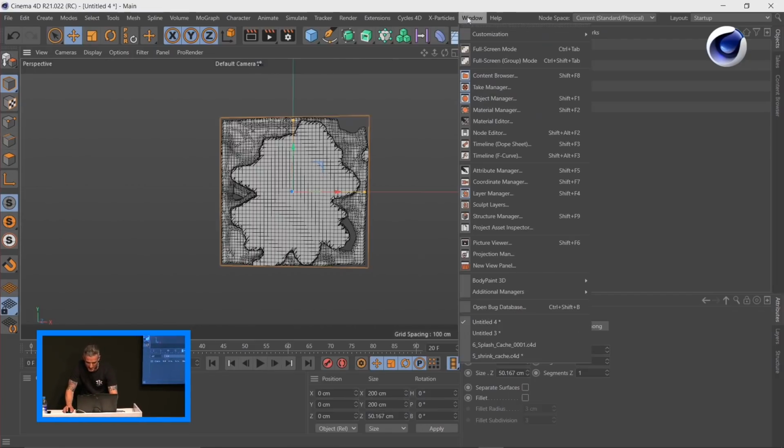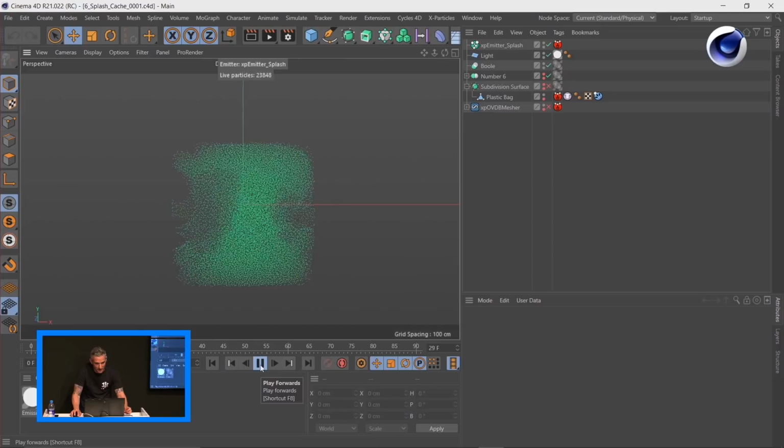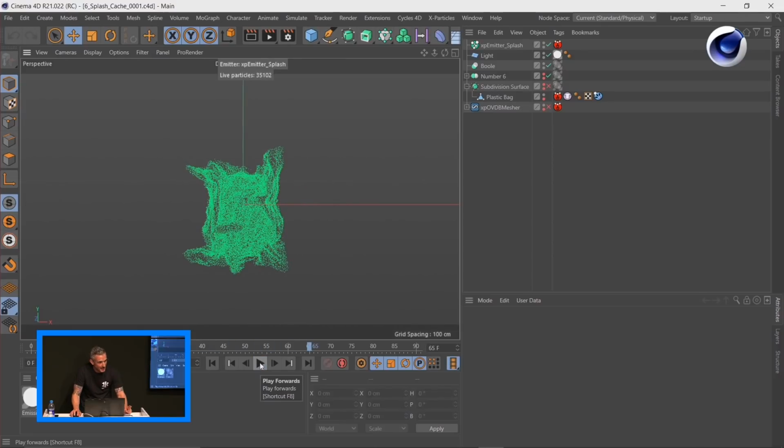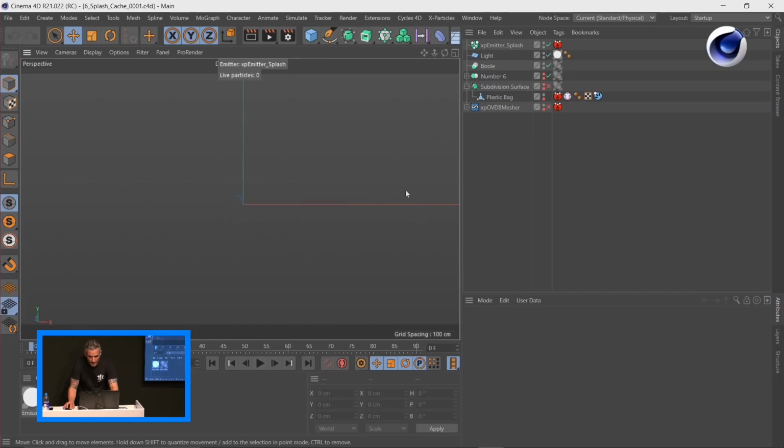So I'm going to go to a different scene. This is a cached scene because I've done it at a higher resolution so I can show you what it looks like. But instead of the collider object being a static cube, what I've done is I've got my cached and retimed plastic bag as the collision object. It's just invisible at the moment. So watch this. As the particles spread out, they then form in. I'm not sure how easy that is to see on the screen, but this is our 5. And this is following our plastic bag.